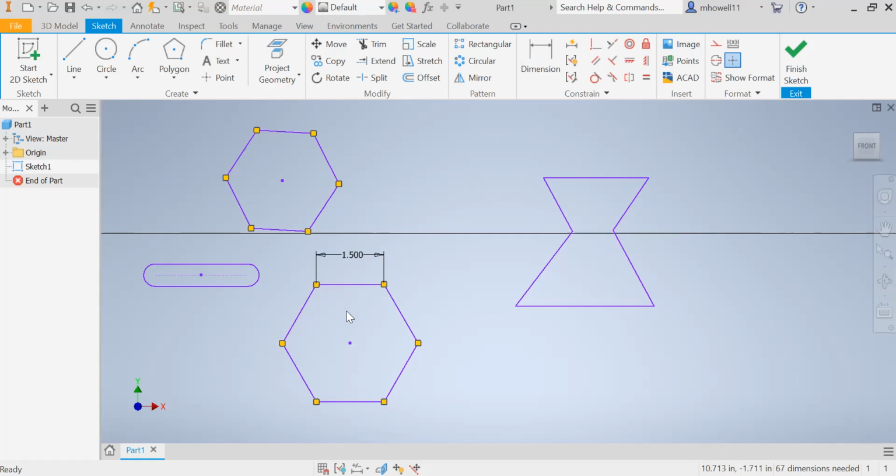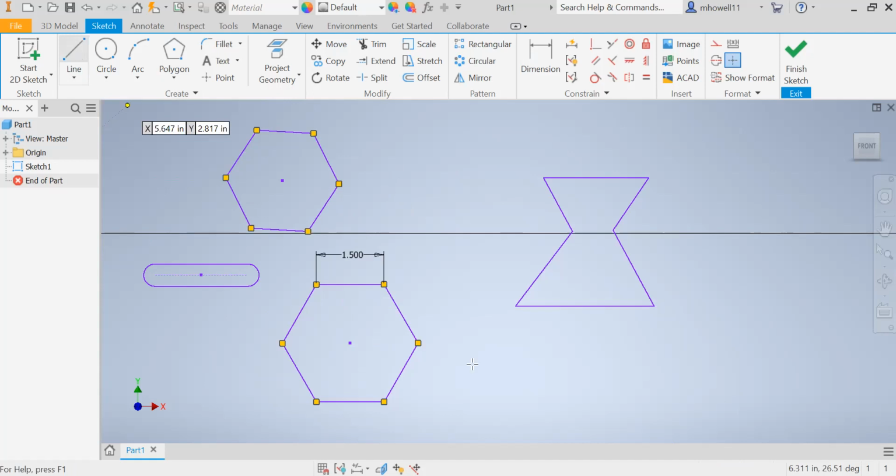Let's see, I want to check my checklist real quick. Today's day 4: rectangles, slots, polygons, construction lines. Okay, so let's talk about construction lines for a moment. I've already referenced this with a couple of you because you needed help or a pointer in CAD assignment 1, and we use this option. So let's go to the line feature real quick, back to the beginning, line feature.